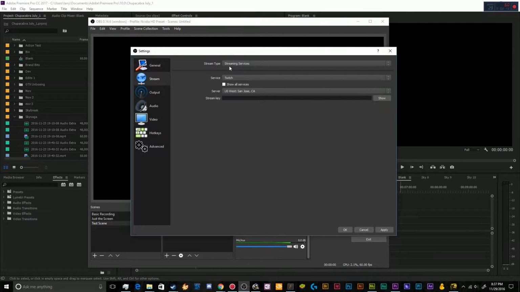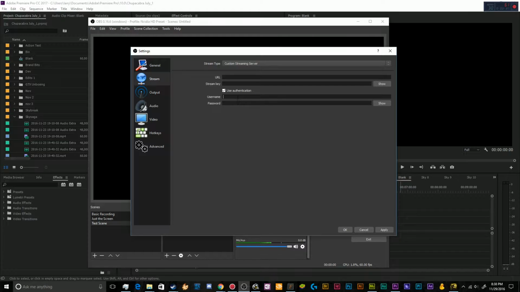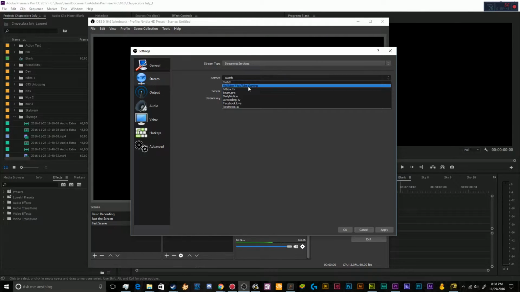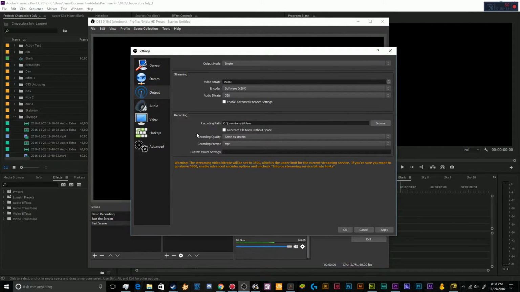And if you don't have access to one of these services, or you want to use a third party that isn't listed here, you can just go down to Custom Streaming Service, enter the URL of the server that they use, and all of the streaming services make their ingest server URLs available to you, depending on what type of software you end up using. Then you just pop in your stream key, and you can also activate the use authentication to log in with your credentials. It really depends on the streaming platform, and if they have certain requirements, they will actually walk you through what those are. For most people, you'll probably just want the streaming services in either Twitch, YouTube, or Hitbox TV.